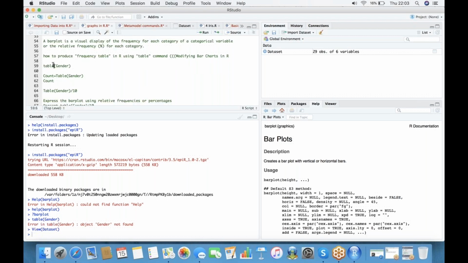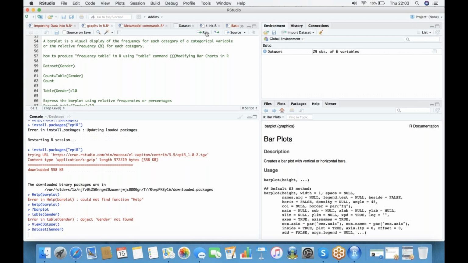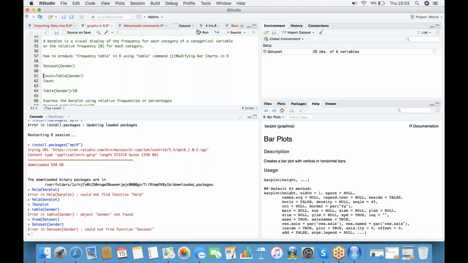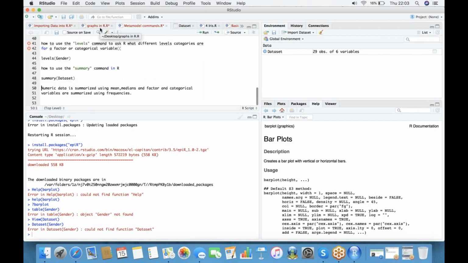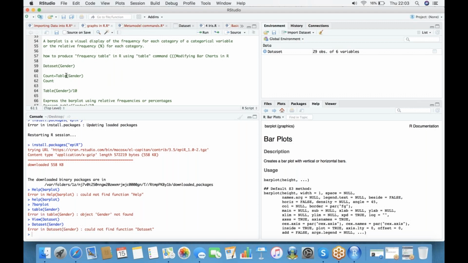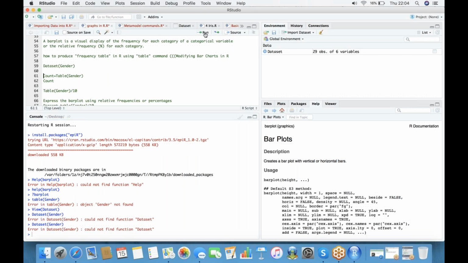It's a data set. Gender. I'm trying to ask it to give me the... cannot find function data set. It is attached.